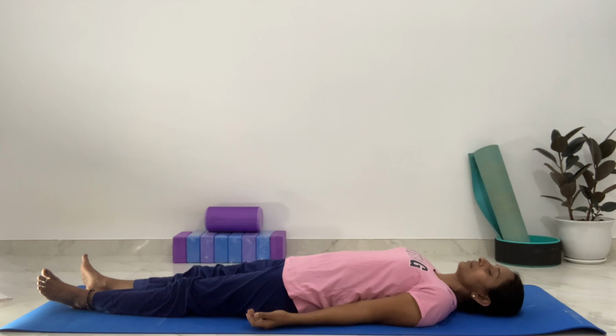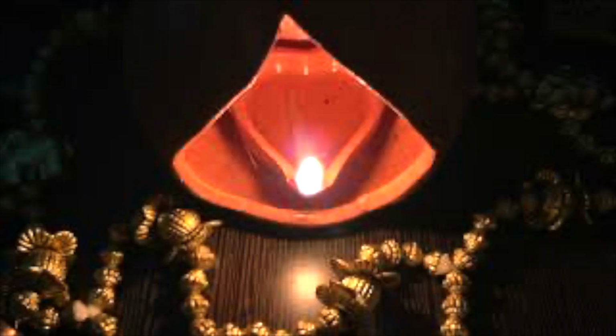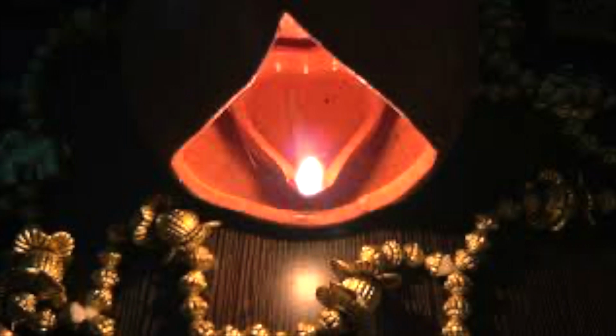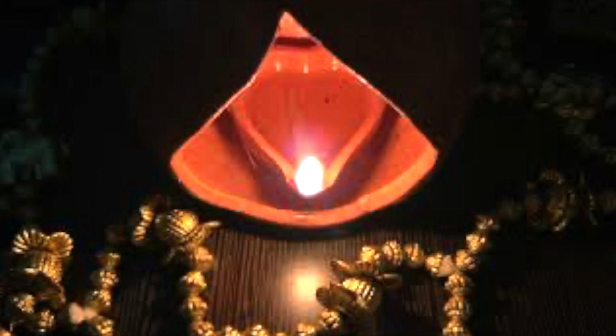Lie down for final relaxation. Relax your body completely. Keep your feet a little apart. Your palm facing the ceiling. Fingers are naturally curved. Take a long breath in. While breathing out, relax your body completely.